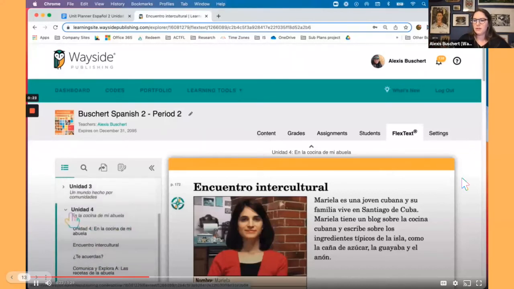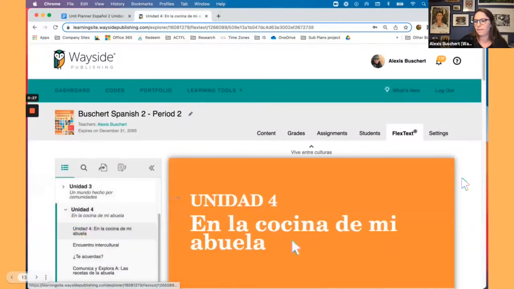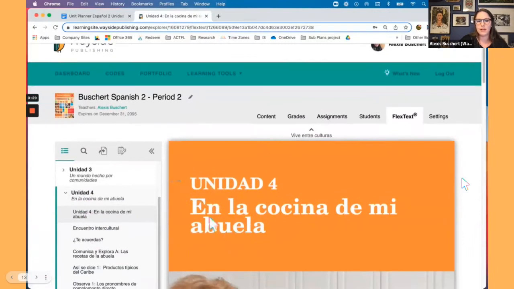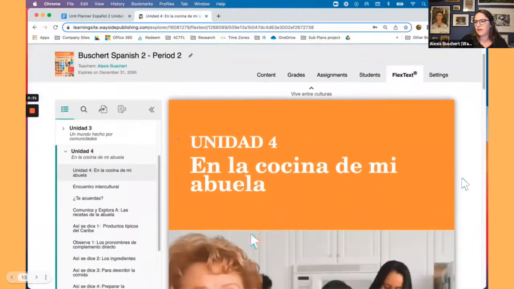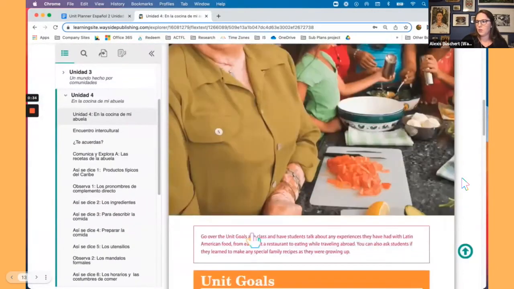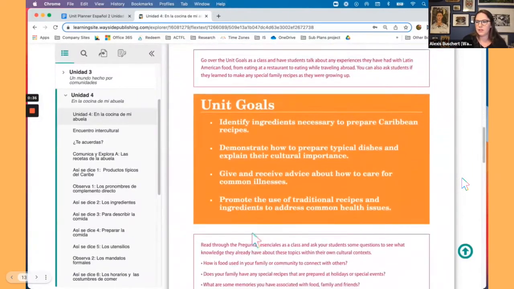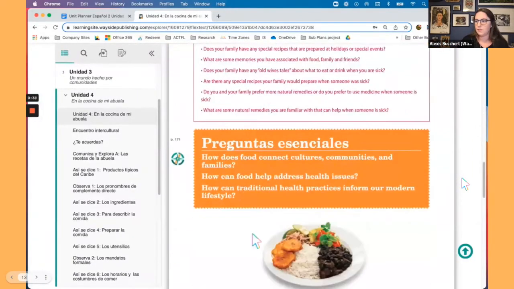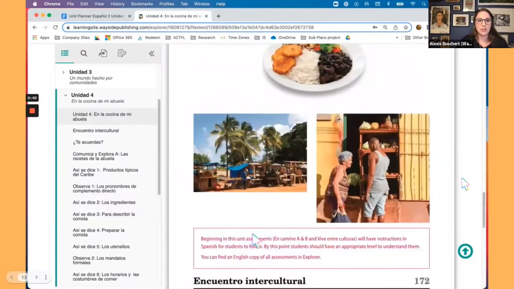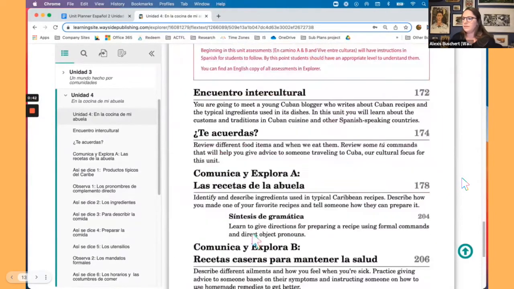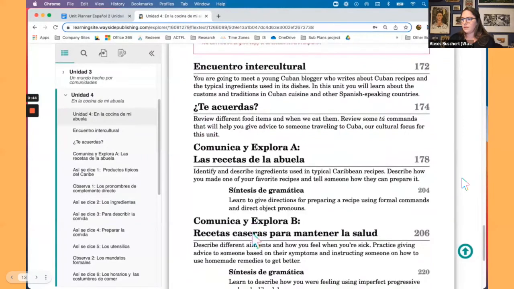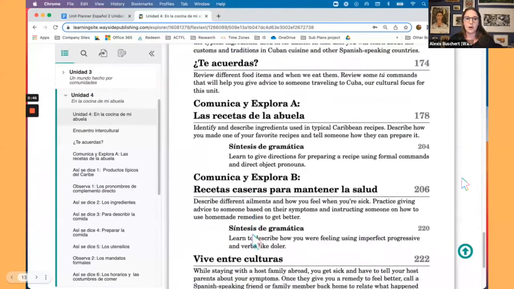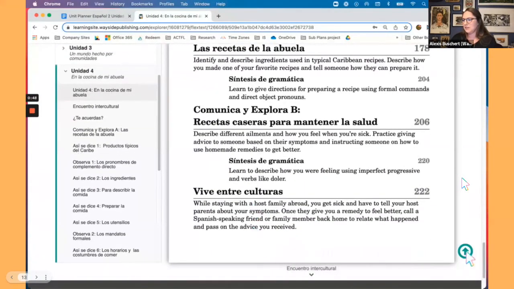So I'm going to use that menu on the side and find Unidad Cuatro. And then scroll down, I can see my unit title right there. And if I scroll through this unit opener, I can see all the information briefly about what this chapter is going to cover, including a bunch of helpful teacher's notes. So I kind of get an idea of what we're going to be looking at in Unidad Cuatro right here.